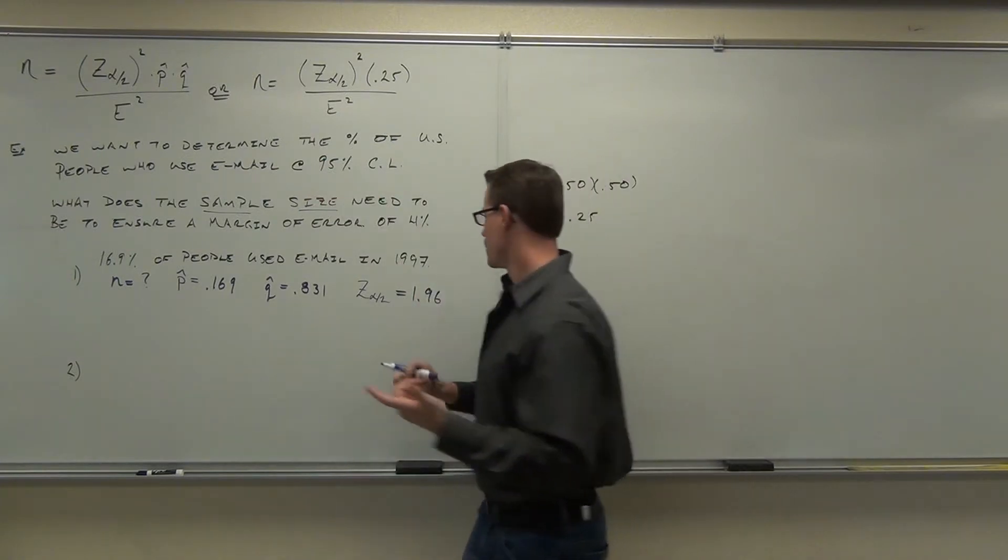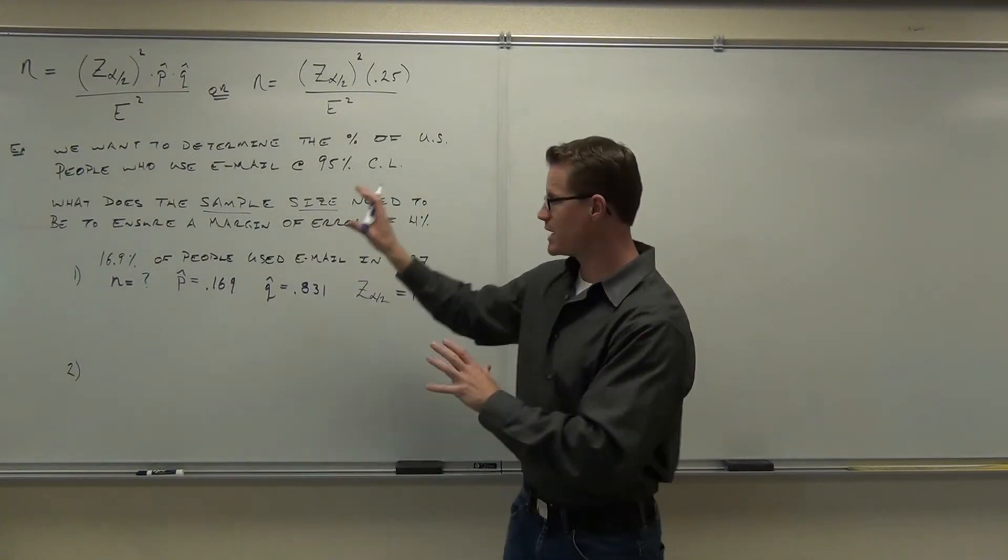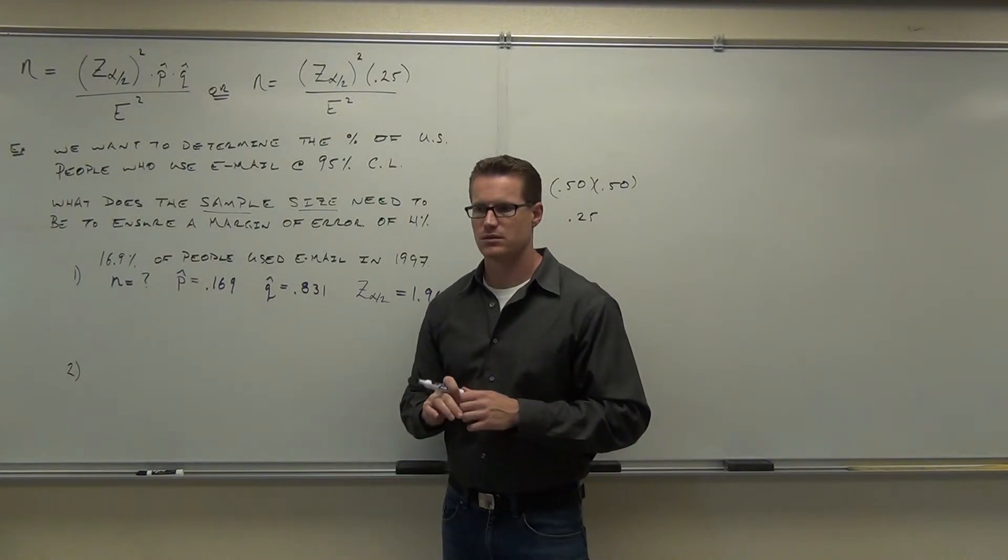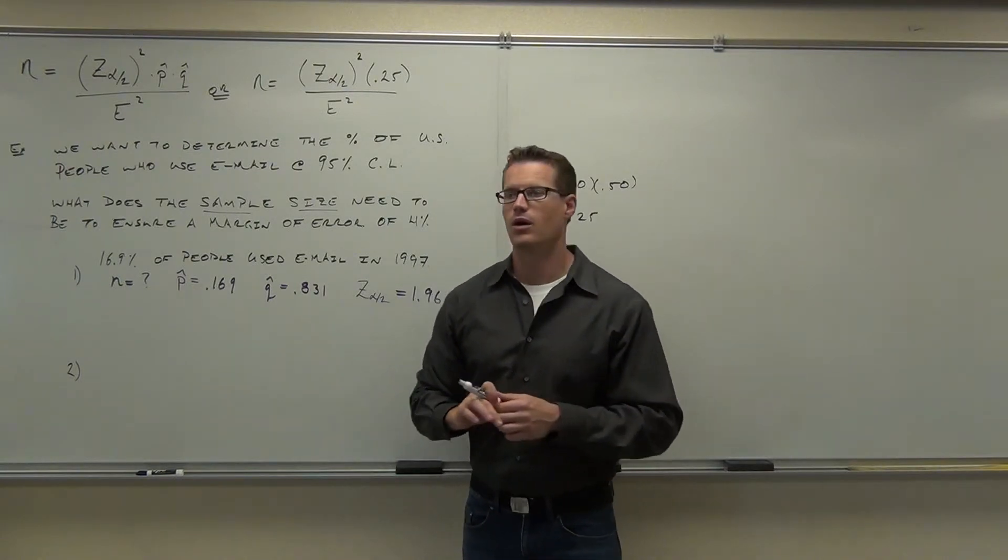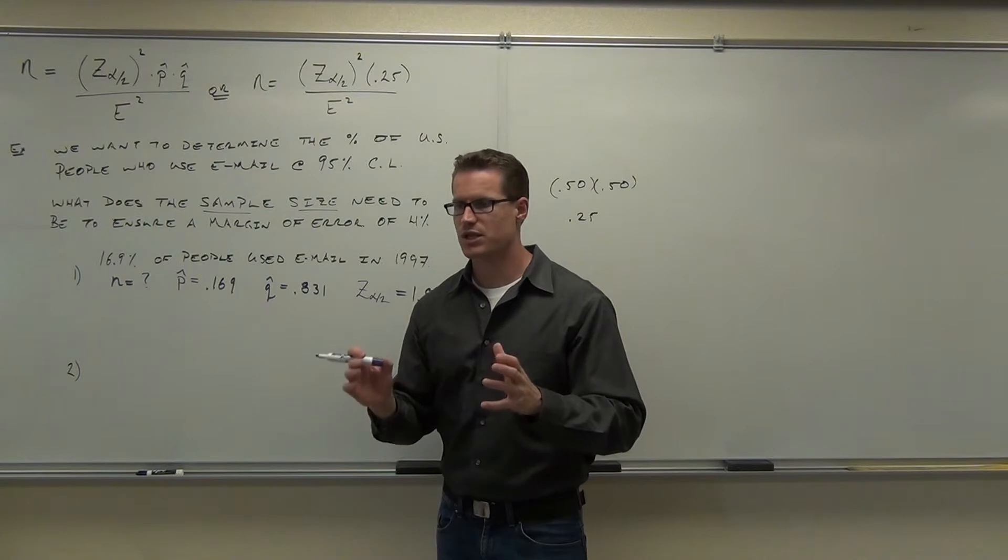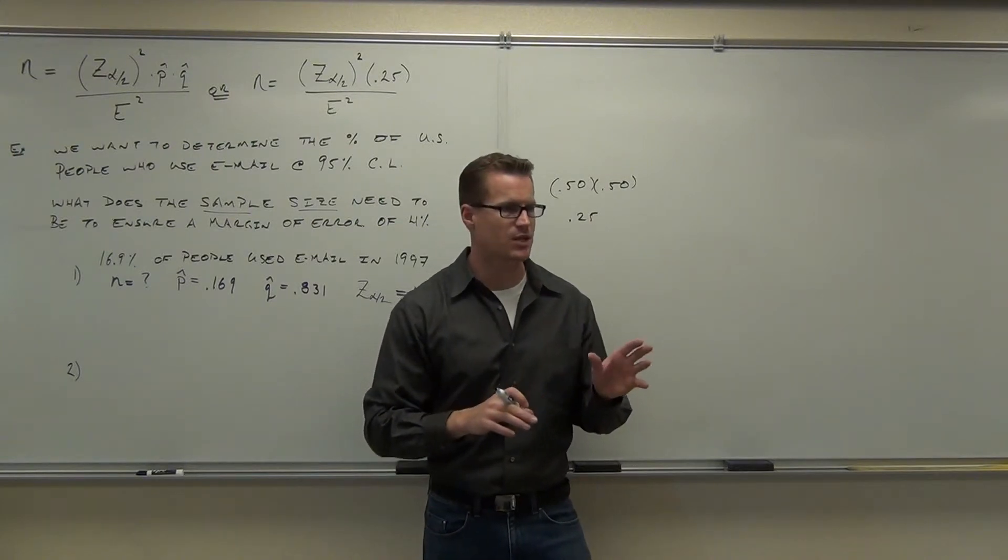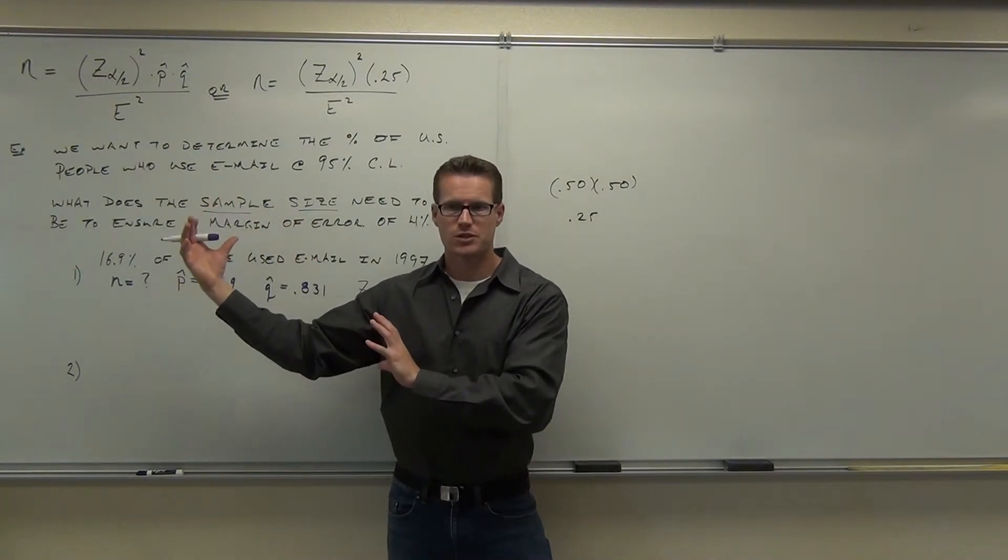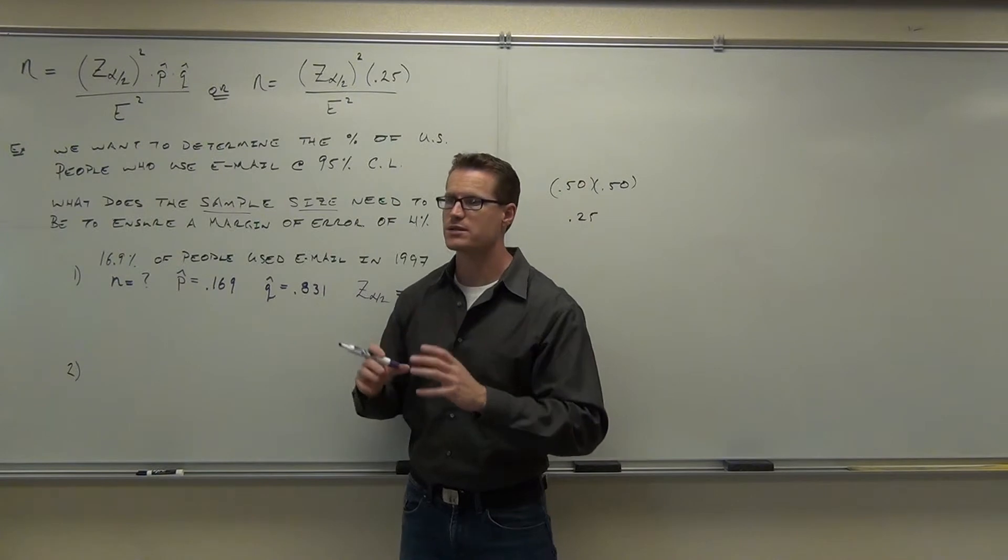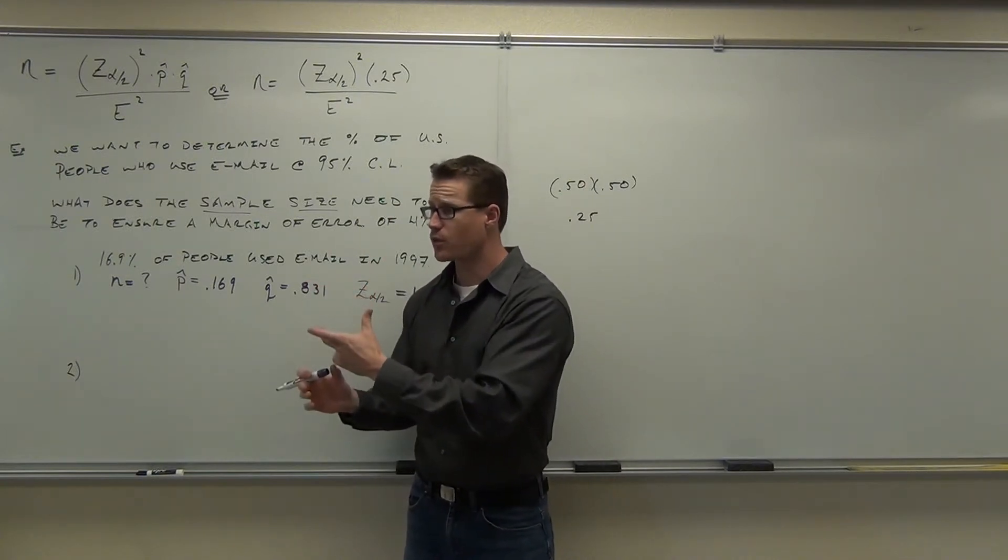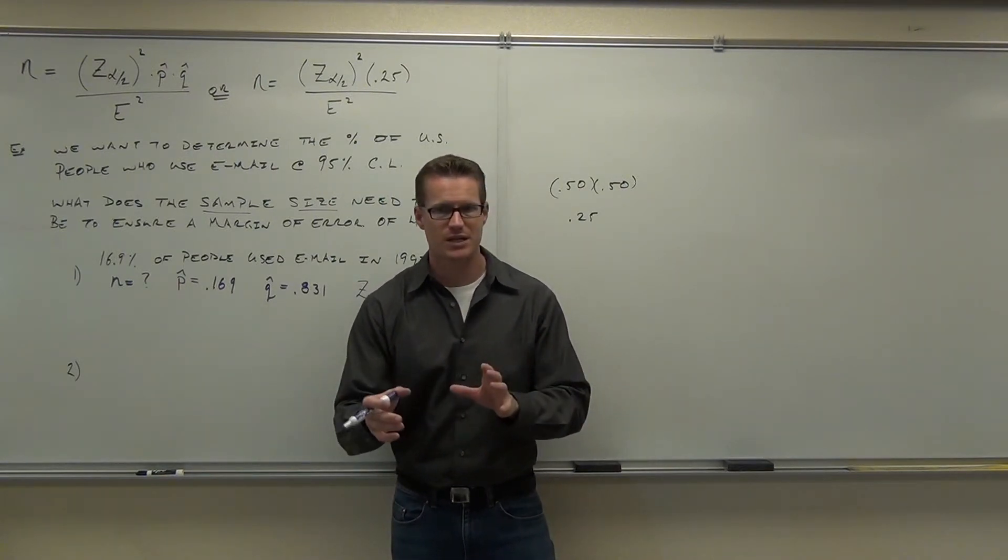Last thing, there's one thing we need to do. We need to find out our E. Now, your E will be given to you. Everything will be given to you in this case, except for your sample size. What is your E? 4%. Are you going to put 4? No. What are you going to put? 0.04. So when you're talking about 4%, you're going to put 0.04. Now, listen carefully. A huge mistake happens when I give you the test, because I'm going to ask you to find a sample size with proportions. I'm also going to ask you to find a sample size for means. If I ask you for 4 points, 4 as a number, E is 4. If I ask you for a margin of error of 4%, that's when you change it to a decimal.